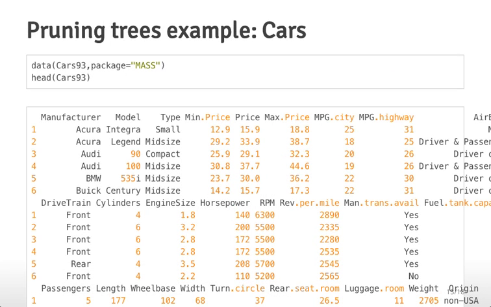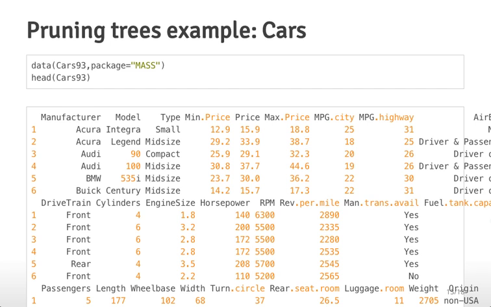So I'm going to show you an example of pruning. The trees that I've built so far have been built to a specific stopping point, which is specified in advance in the tree function. But that stopping point isn't designed by cross-validation or any other steps, so it's not always clear that you won't get overfitting if you directly use the tree without doing any pruning. To do this, I'm going to use an example that has a few more variables. This is the Cars93 dataset in the MASS package. If I look at this dataset, you can see it has the manufacturer, the model, the type, and then a bunch of other variables about specific types of cars.